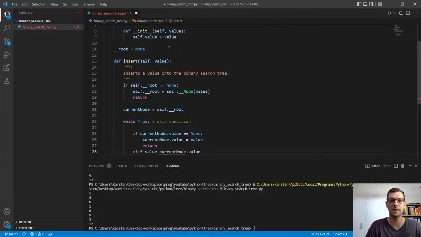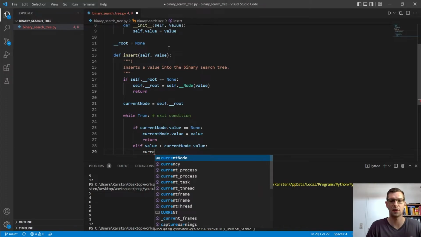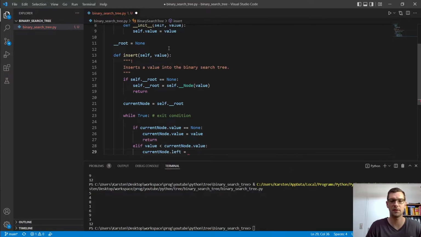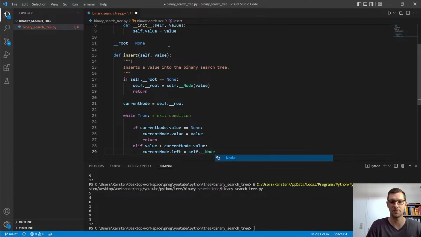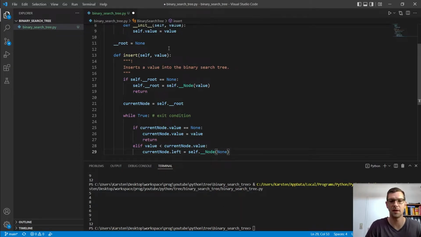If the value we want to insert is smaller than the value of the current node, then we have to insert a new node, and therefore I say current node dot left equals, here we need self again, node. And I give that for now a none value, because up here we check if the value is none.